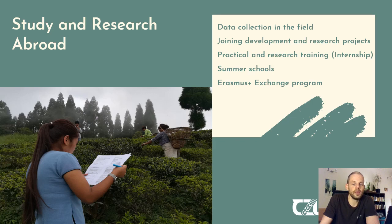Next to that, you will also have to go abroad for your research during your studies — primarily for data collection. When conducting your own research, you can go to your home country or participate in projects in other countries, collecting data in the field, which is a very good experience. You can also join research projects, of which quite a few are available at our faculty. Furthermore, you are required to attend a practical or research training in the form of an internship, which can be done either in the Czech Republic or abroad.